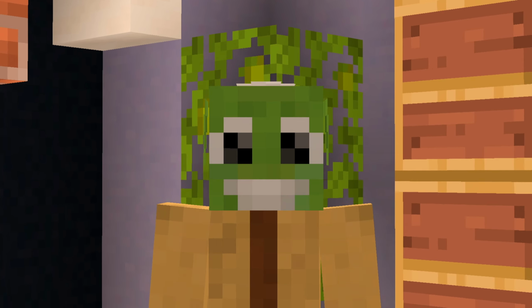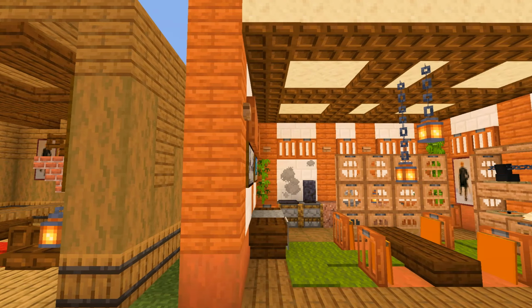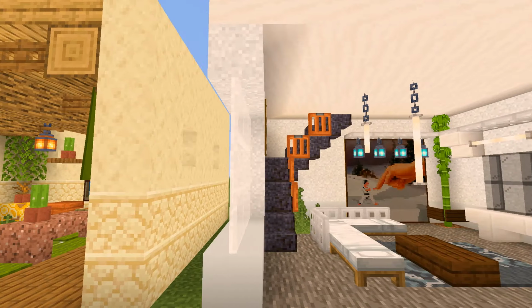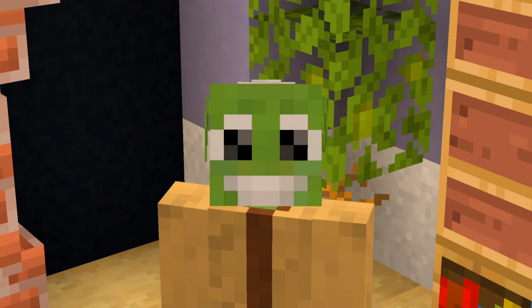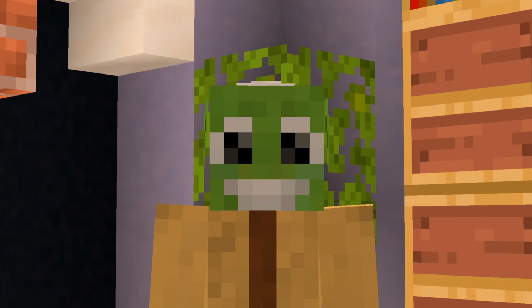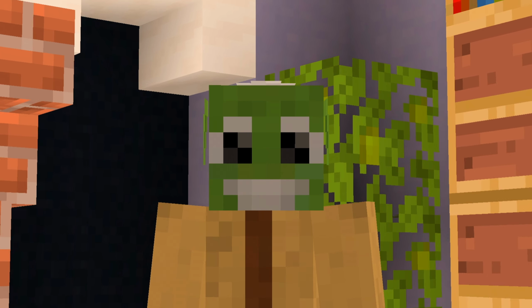In this video, I am going to show you guys 5 different living room designs that you can use in your Minecraft world or in your Minecraft house. And if you don't want to use the entire design, you can also use the little build hacks I have in these neat little living rooms. So sit back, relax, and enjoy the video.